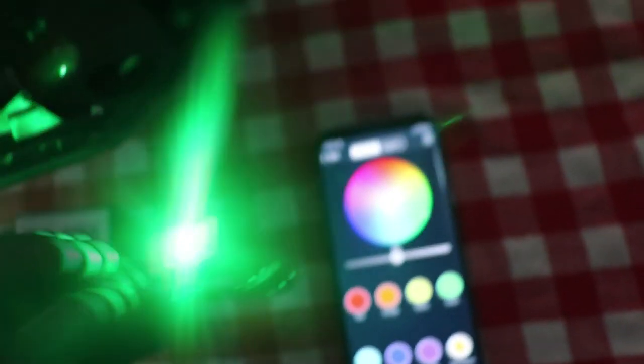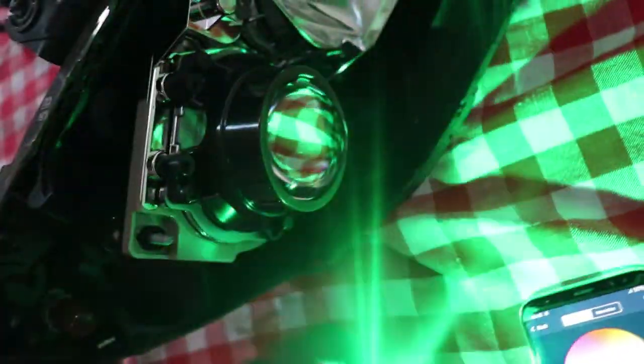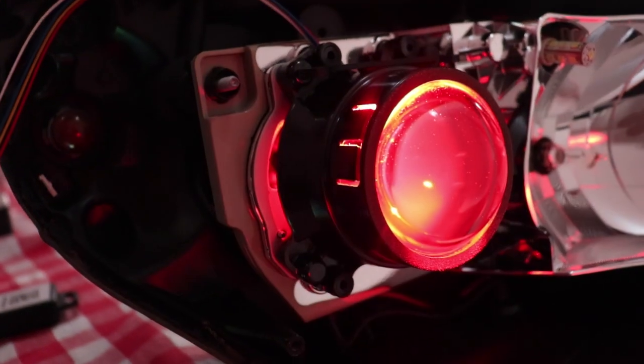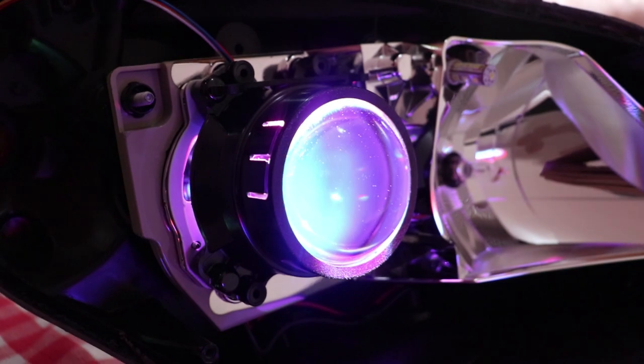So the way it's supposed to be installed, I'm going to install it. It's supposed to be installed in such a manner that it's going to illuminate over this projector lens. So normally you'll insert it on the top this way. Yeah, that's the location of the Demon Eye.